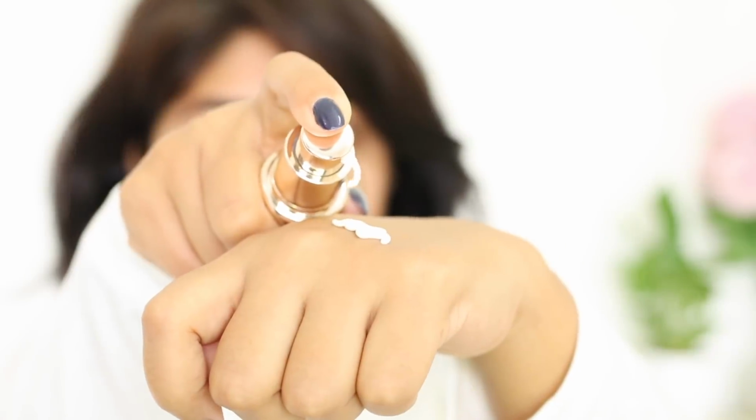Now this is lightweight on the skin. It doesn't make my skin greasy, but it also feels very nourishing at the same time. So it's not something that's very matte, it's not something that's too dewy. It just leaves this slight, nice, healthy looking sheen on the skin, which I really like. I feel an instant effect on my skin when I apply this. My skin is instantly more hydrated. It has this nice dewiness to it without it looking greasy, and with regular use this helps in fighting fine lines, wrinkles, as well as age spots.